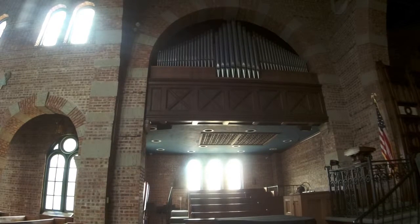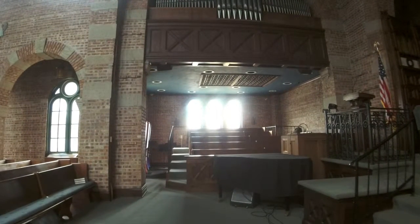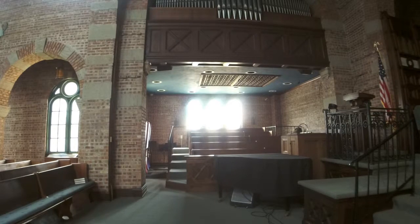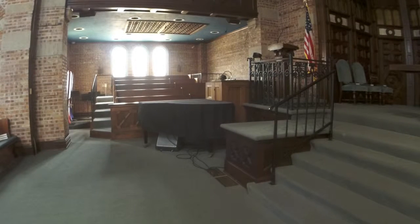There were also ceiling fans down the middle of the room — it was still uncomfortably warm. The west transept, where the organ pipes are now, was originally the choir loft. All the visible pipes are part of the new organ; we retained only the harp and chimes from the old instrument. The choir was moved to the area directly below the loft. The woodwork around the loft, the balcony, and in front of the chancel is decorated with the letter X — the Greek letter that is the first in the word Christ.